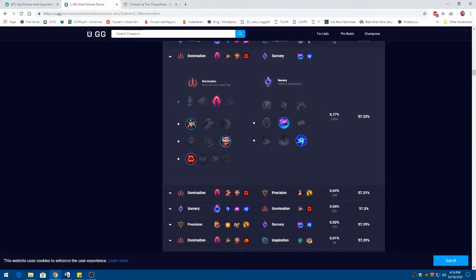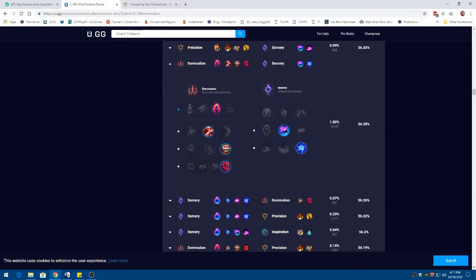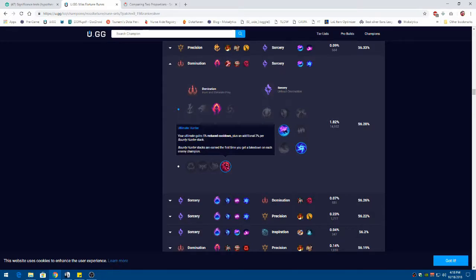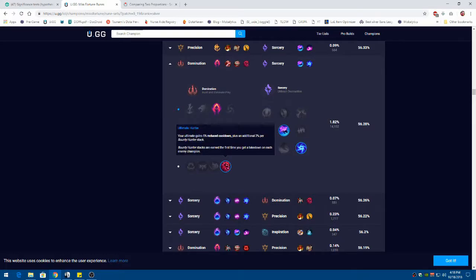A variation of the page would be to take Cheap Shot instead of Taste of Blood, giving up some sustain, but instead giving you some true damage to anyone whose movement you impair. Another variation is to give up Ravenous Hunter and instead go for Relentless Hunter, giving up some sustain for out of combat movement speed. Another variation would be to give up Ravenous Hunter and instead get Ultimate Hunter, giving up some sustain for reduced cooldown for your ultimate.